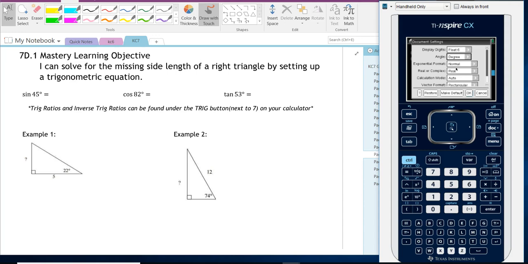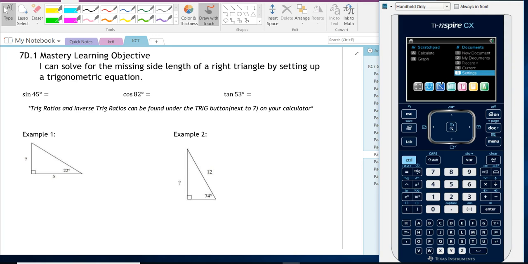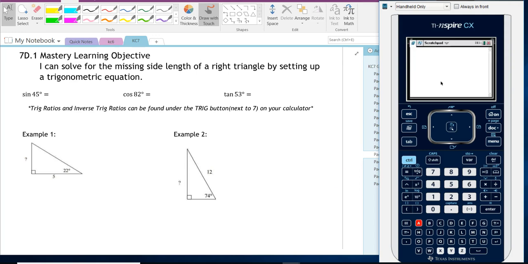Now, when you scroll all the way down to the bottom, you want to make sure you make this the default, and not click OK. So you want to click Make Default, and then it's going to say Apply. Okay. So now, when we go to our calculator, we should see degree up here in the top corner.